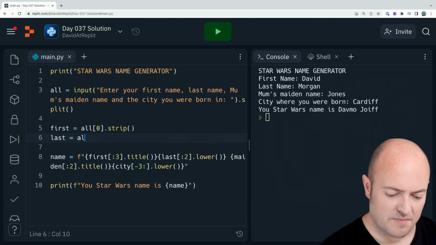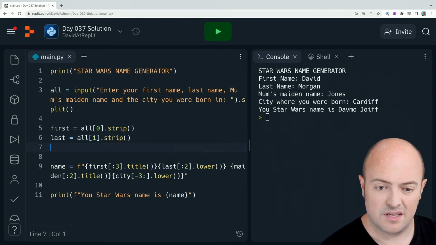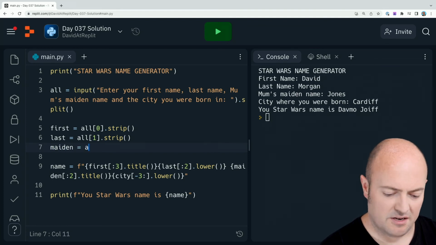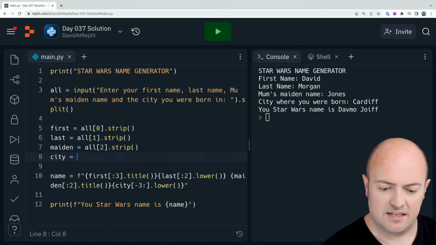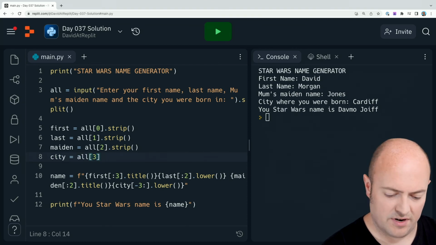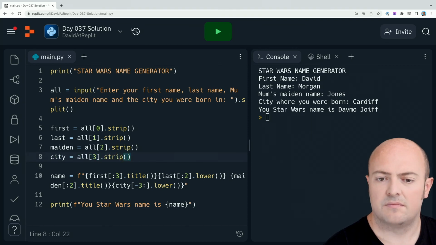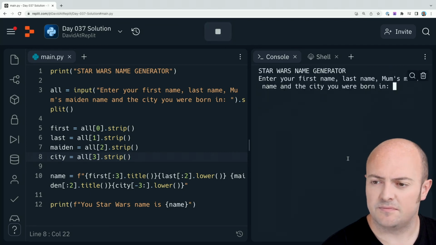Last is going to be all 1. And strip it again. Maiden is going to be all 2. And again, strip it, just to get rid of any random spaces. And finally, city is going to be all 3. Let's see if this one works.